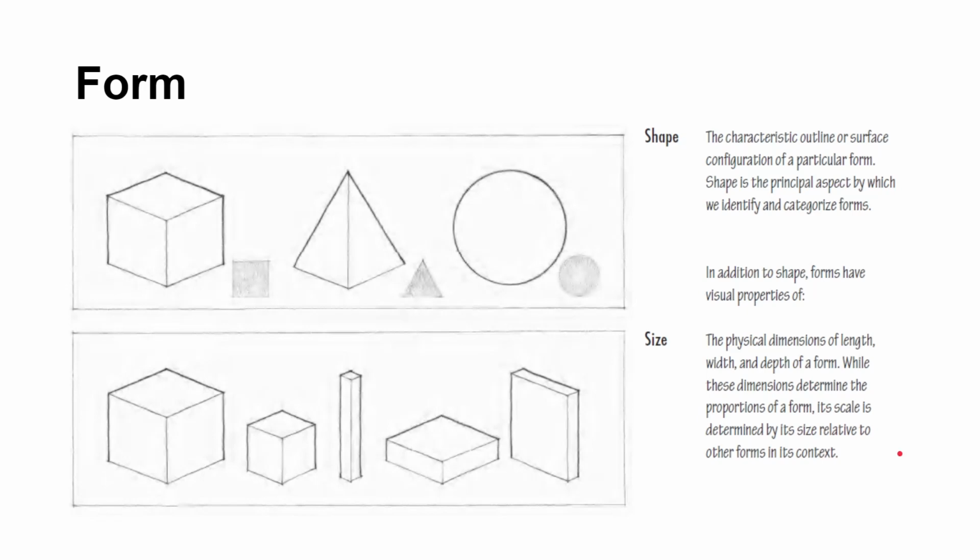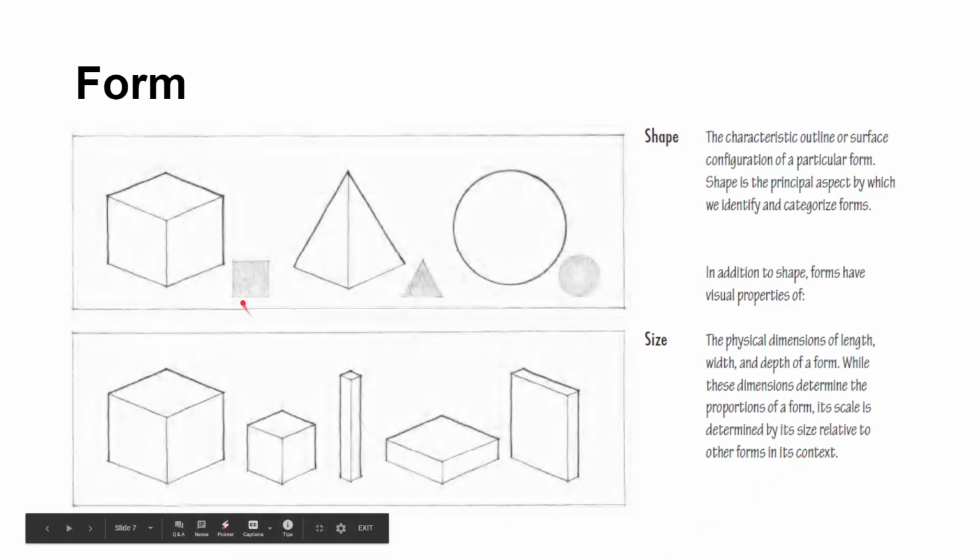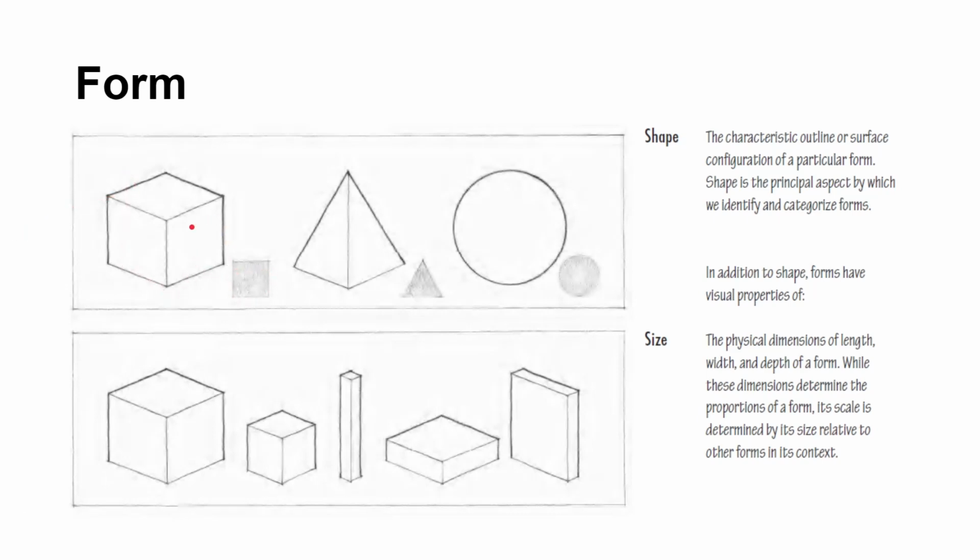As discussed in the previous presentation, this is the form of a square, which in three dimensions would be a box or a cube. Then you have the shape of a triangle, and with regard to the configuration of the form, you have the pyramid. In addition, you have the circle shape, and then you develop on to a spherical drawing.